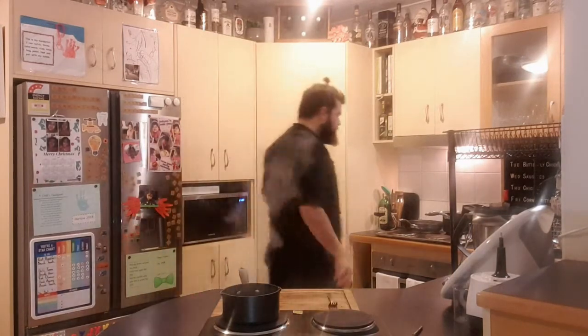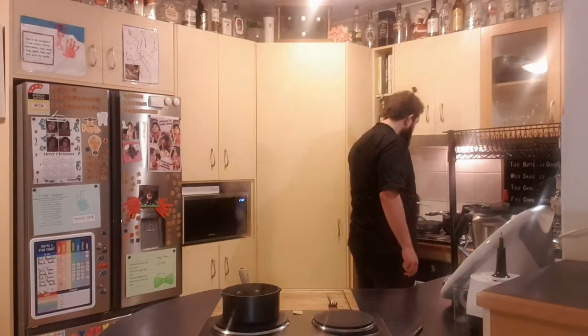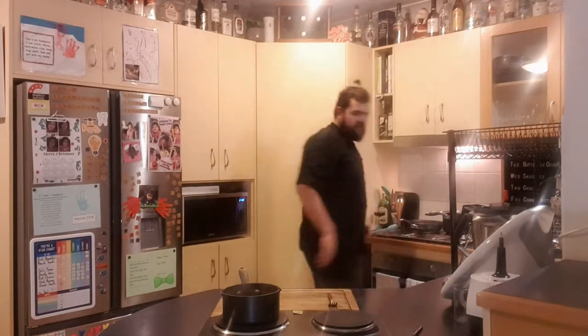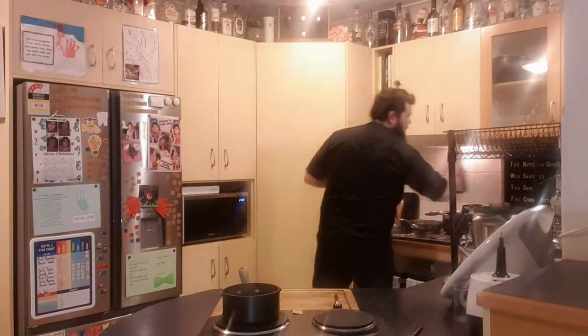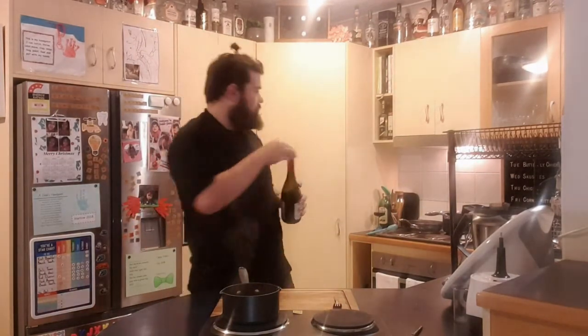Now we will be draining the jus to get the fruitiness out of it. Well, not the fruitiness, the fruit. But it is just a beautiful thick sauce that we have here. And it's really simple. So just red wine, blackcurrants, garlic, and seasoning. Absolutely delicious. We'll put a little bit more red wine in there.